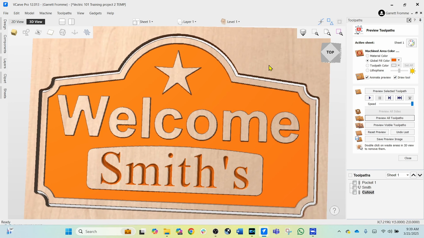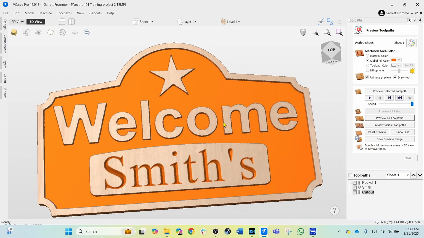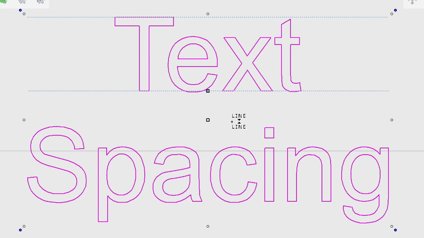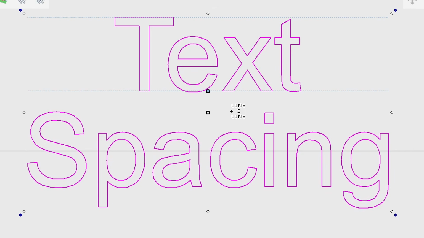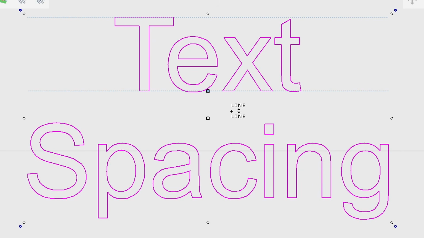Now I'm going to double click that material again. There it is. It's really that easy to adjust the text spacing. Pretty cool. Make sure you practice that a little bit to get a good feel for how to space your letters out. And also, just a little extra tip, you can take that same cursor and move it in between lines and do the same thing, and it'll make your lines go further apart or closer together. So you can adjust things in multiple ways.